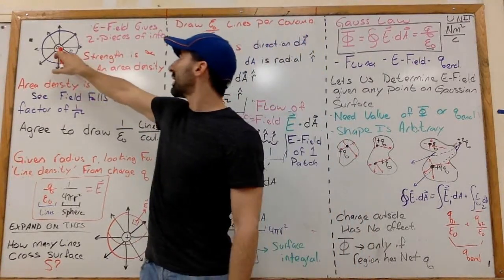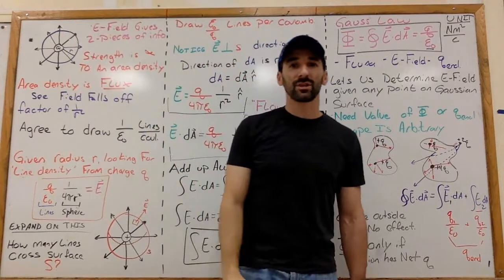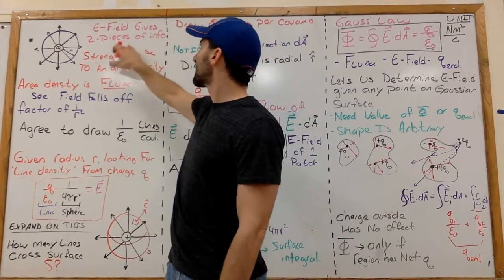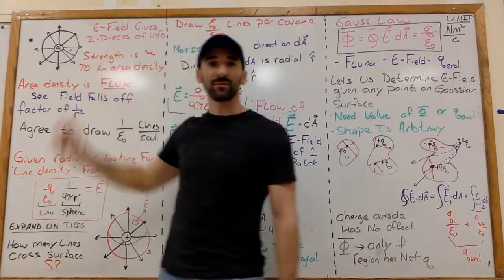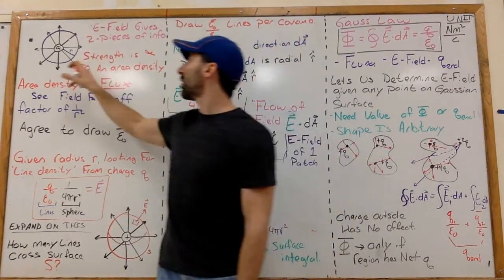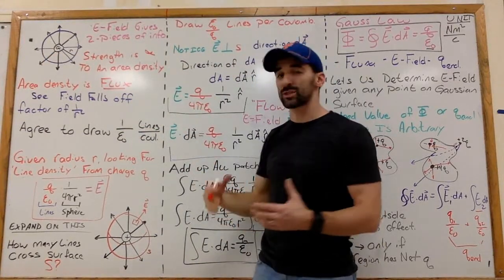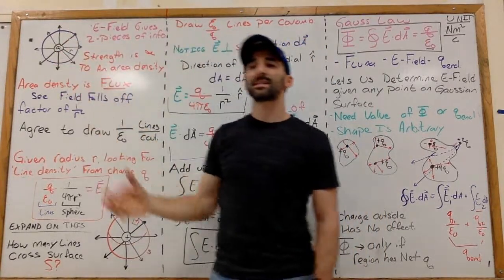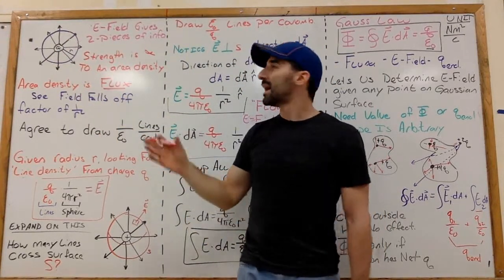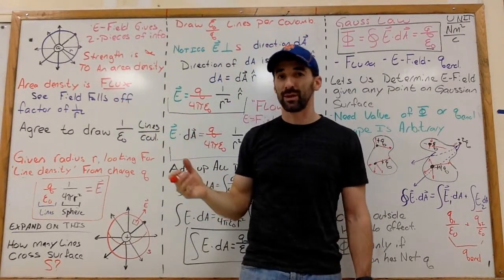Here I have a positive charge Q, and I've already drawn out the electric field. Now our electric field gives us two pieces of information. One, we draw the electric field in the direction of a positive test charge, meaning all these lines are radiating outward, and we know that because, by definition, electric fields are just moving in that direction. Second, we know by this drawing that we can estimate the strength of the electric field. And we know the strength of the electric field is proportional to the number of lines per unit area.